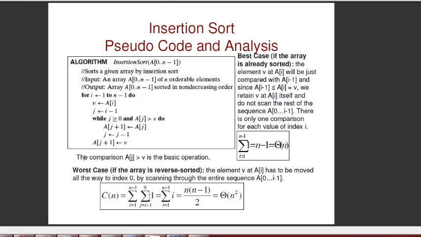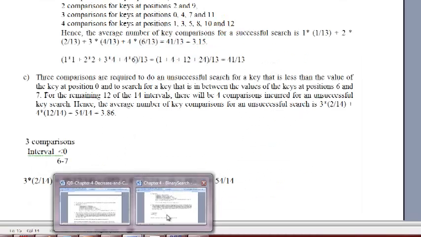If you rearrange this upper limit and lower limit, this will be sigma i equals 1 to n minus 1, and this will be j equals 0 to i minus 1. So that would be if you rearrange this from i minus 1 to 0, so 0 to i minus 1. Let me see if I can do it over here.